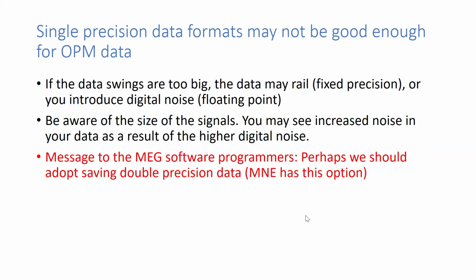Now the FIF format certainly would be suitable for that, and MNE has that option. It's just that we're not using it. I think it's something we really should consider from a practical point of view in order to have robust data from all these types of sensors that we are making use of now.